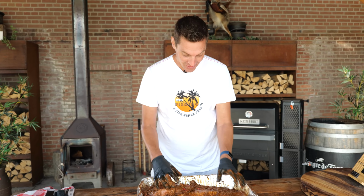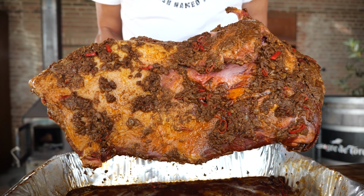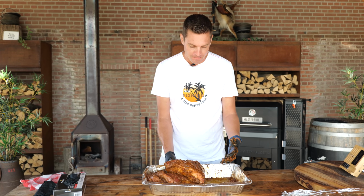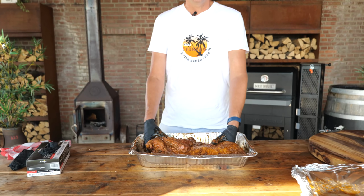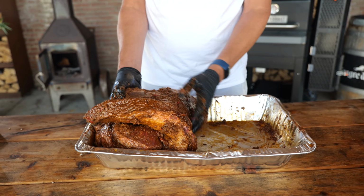This is insane, look at it. Of course, it looks like marinated meat, but in reality, I opened up this pan, this aluminum pan, and the fragrance that comes off this brisket is insane. It just screams at you, oh man, I wanna eat. Of course we can, we gotta still cook it, but oh my, this is so good.